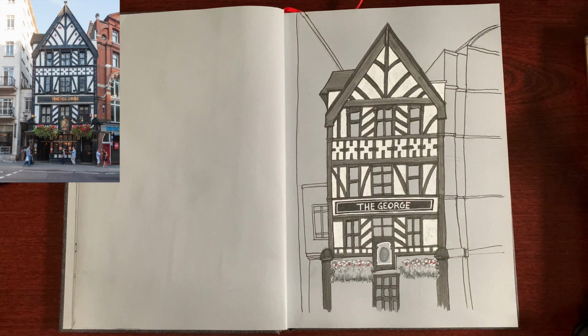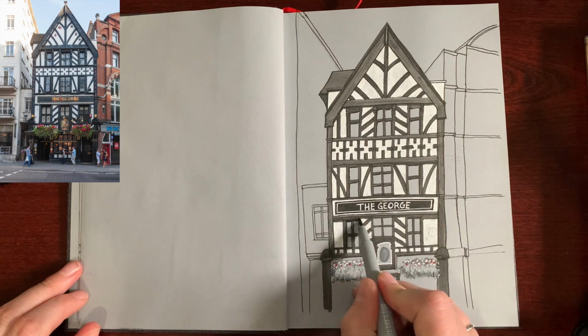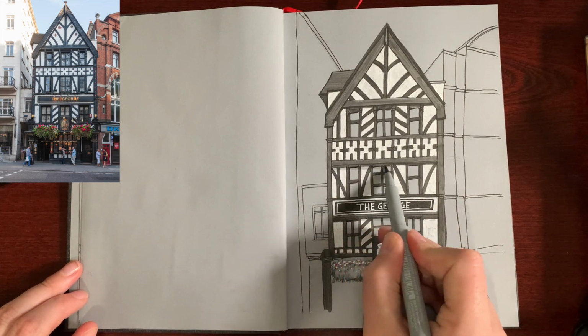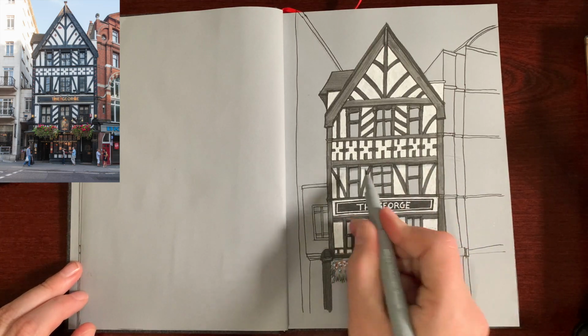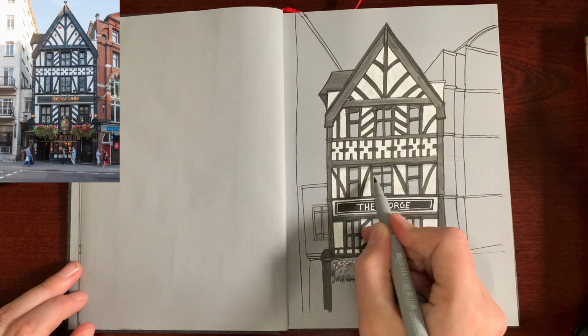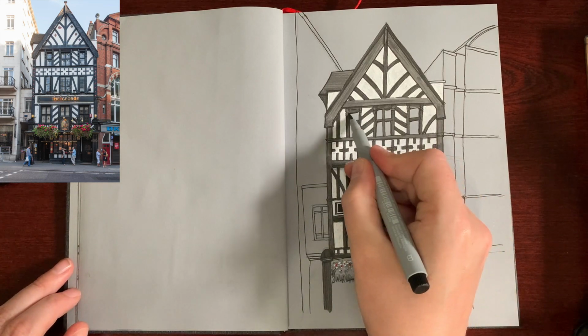I think I'm just going to go through actually and add in a few more shadows. I'm just doing it with a light grey. See, there I was thinking I was done, but I can't leave things alone. Just didn't feel like it had enough depth when I was talking to you there. I was like, oh, hang on. Am I done? I don't know.